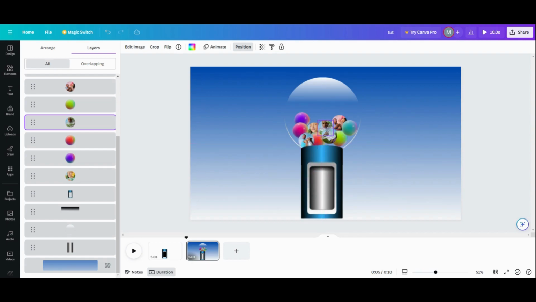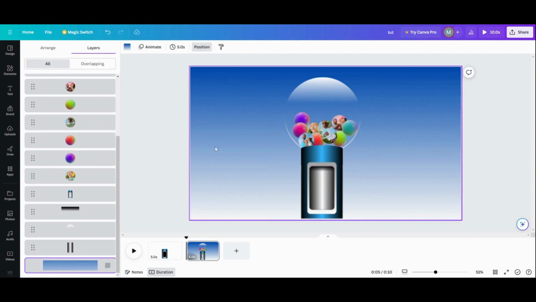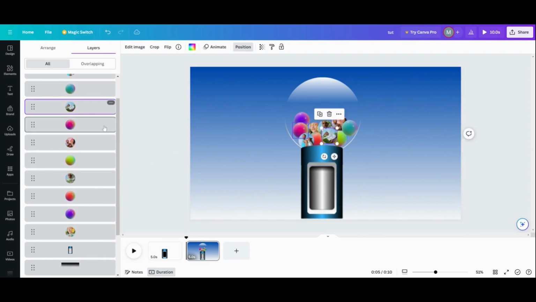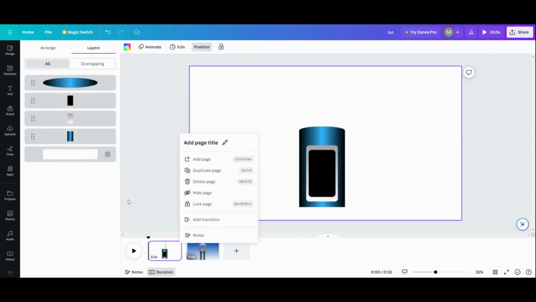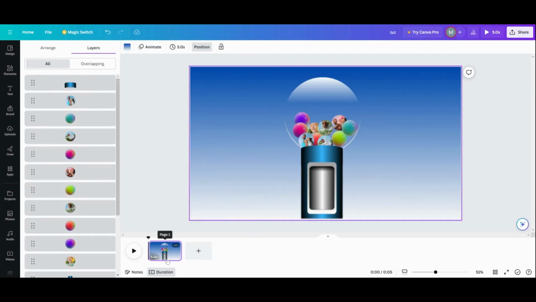So let's go and grab him and put him near the bottom so he'll be like the first one. Let's get this out of the way. Let's delete this page. So now we have our bubblegum set up. Now, I did hands, so that was the extra thing that I did after I did everything.